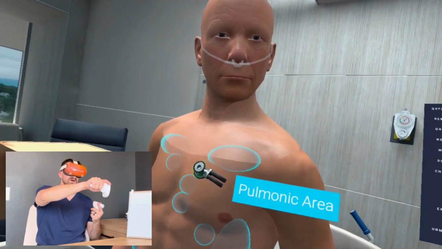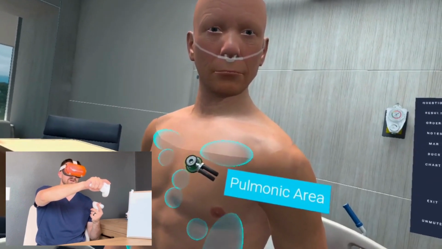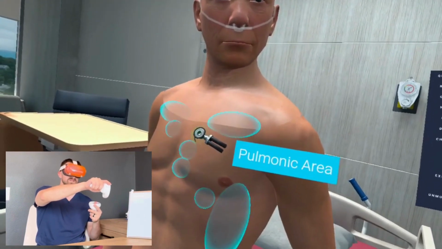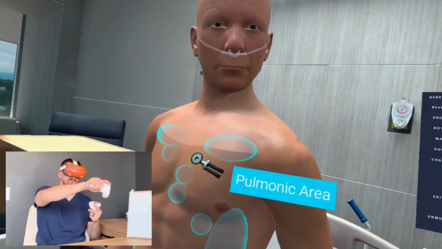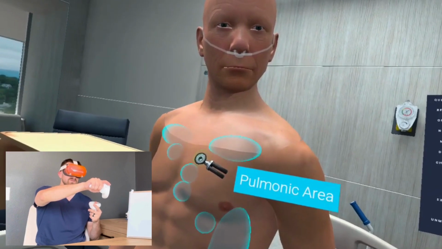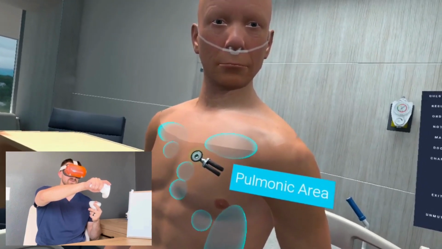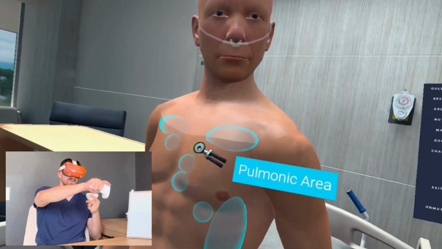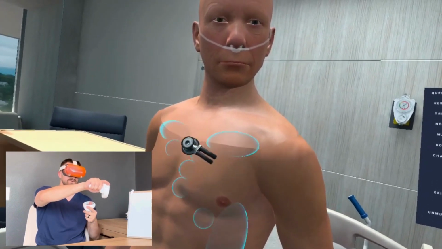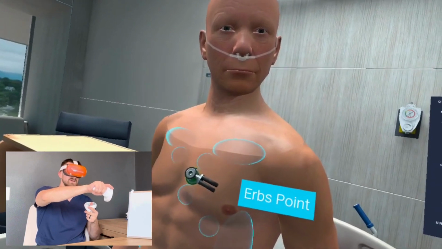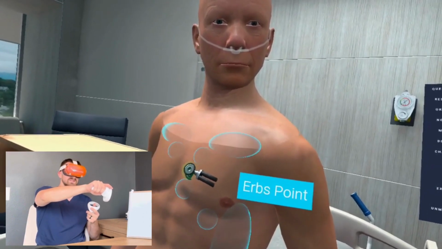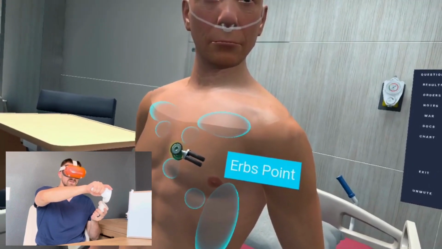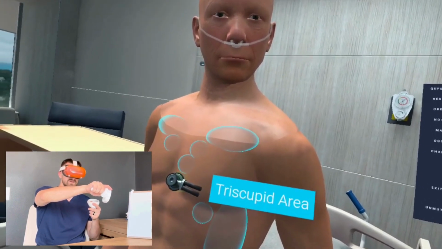And then going on to the left second intercostal space is the pulmonic valve. And once again, self-explanatory, it's listening to the pulmonic valve of the right side of the heart. So it goes from the right ventricle to the pulmonic valve and up to the lungs to get their perfusion out. Okay, and then we move down to Erb's point. This is helping you listen to both aortic and pulmonic. It's just not as specific as each of the ones we just described.